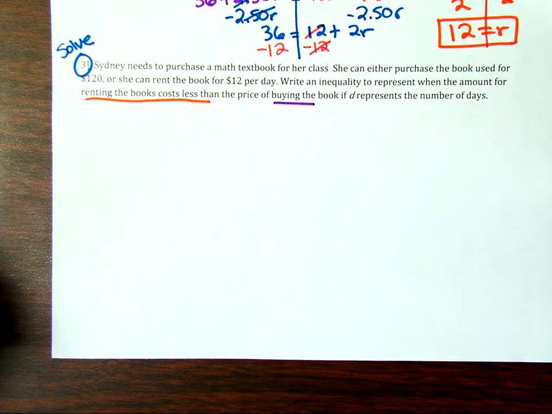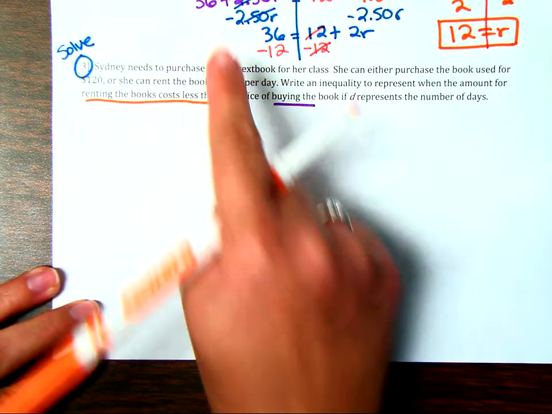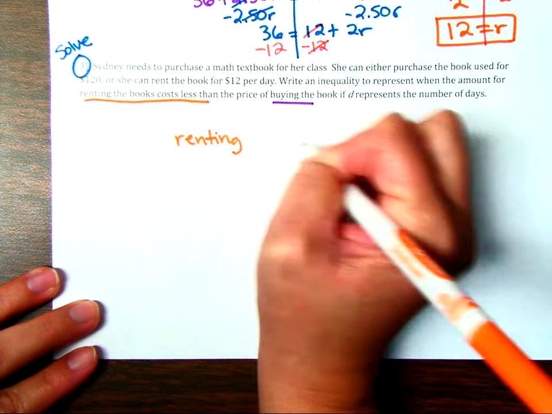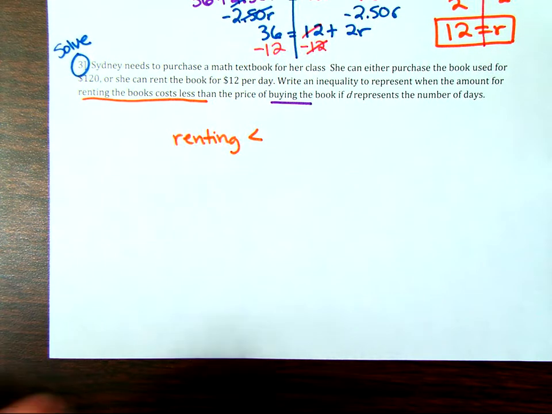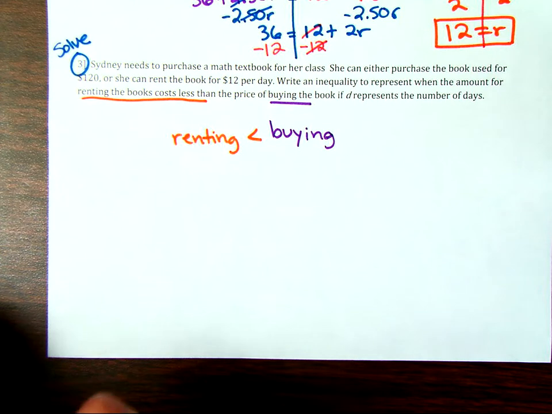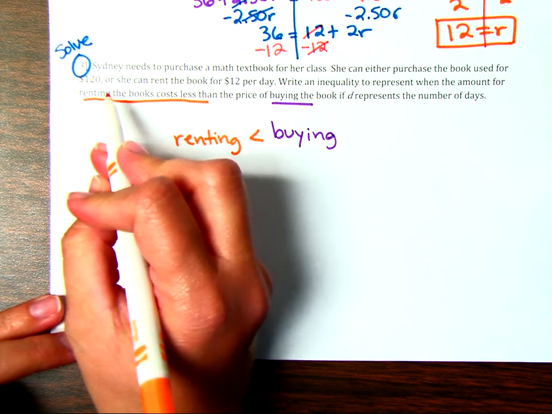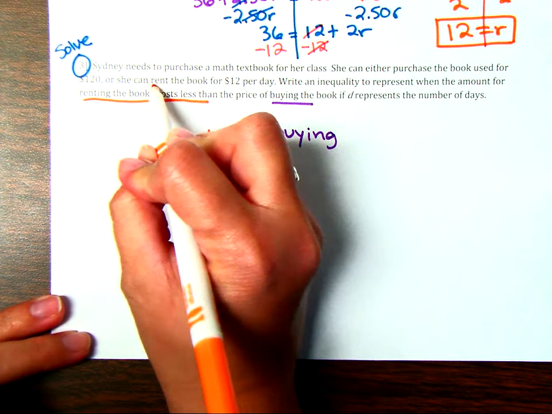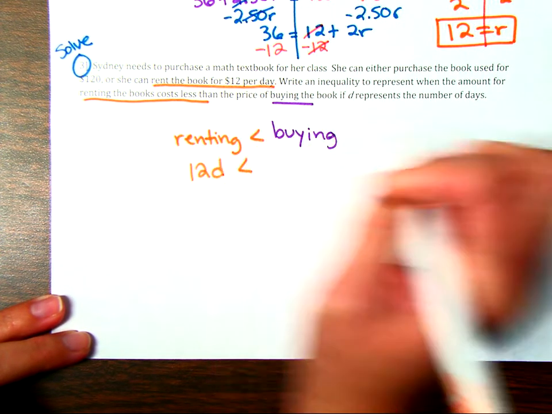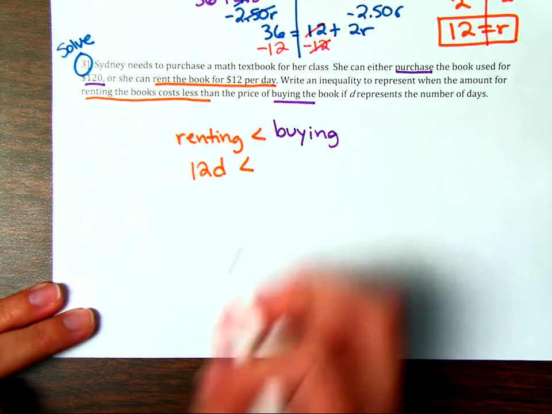So if you're renting it, you're paying per day. So again, write this out in a phrase so then it helps you where your numbers are going to go, like we did up here. So we want the cost of renting the books to be less than the cost of buying the books. So the first one I'm going to look at, okay, well, if you're renting, and this is where you have to be careful because a lot of people say, oh, it's $120 because that was the first number I saw. But read carefully. The rent was $12 per day. So we would say 12 times the amount of days is less than, well, if you're buying or purchasing the book, you're paying that one time, $120.